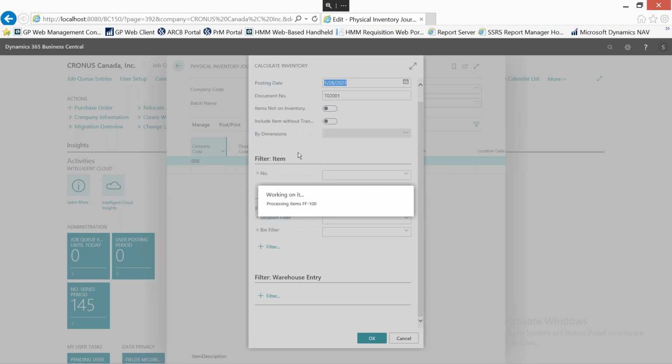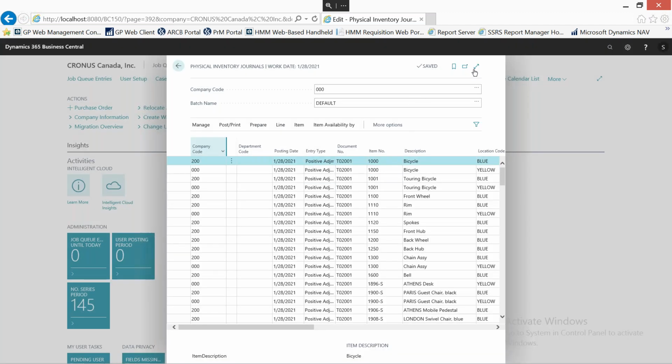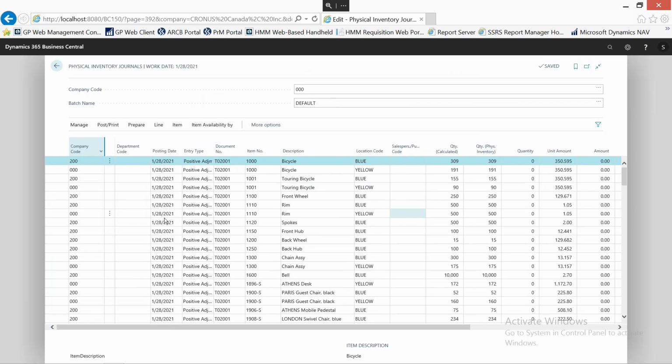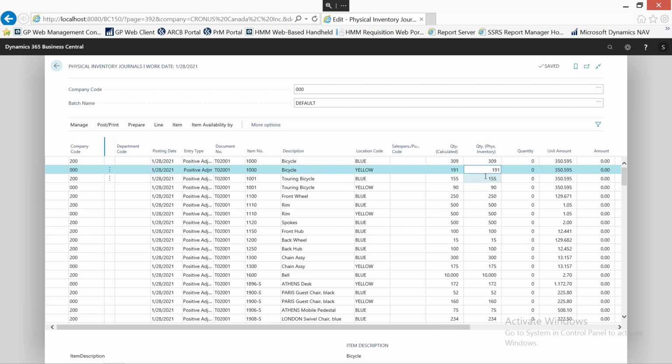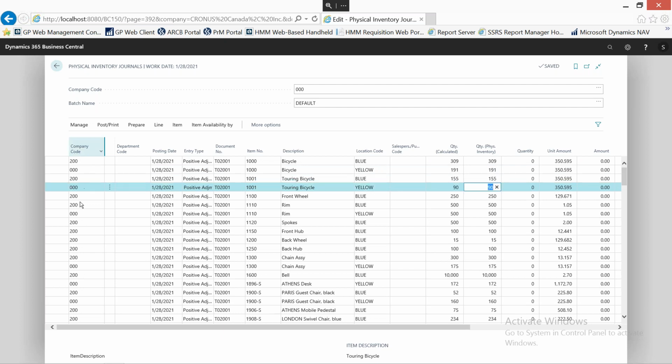It's going to process through here, and hopefully it'll come up and give me a report in just a couple of minutes, or hopefully less than a couple of minutes. And we can take a look at how all the companies, I'm going to make this a little bit bigger here so we see it full screen. All my companies for all the items are listed here. What warehouse was this item in? What company did it belong to? So there it all is. I can certainly just come around here now, and I can actually go ahead and I can start changing my count for each of these particular companies all at once.